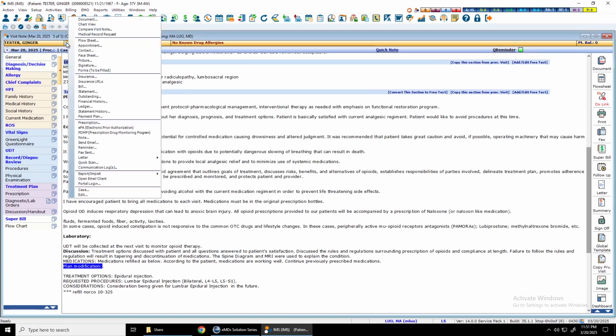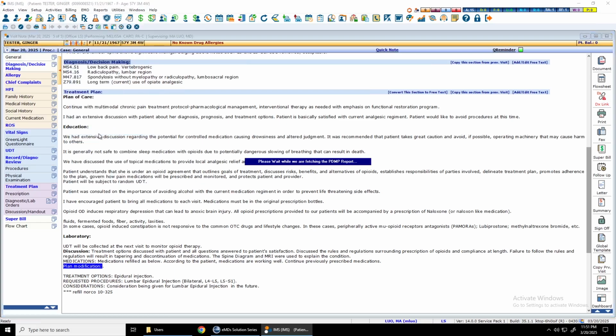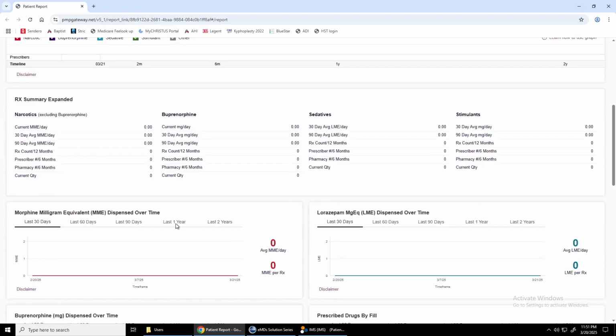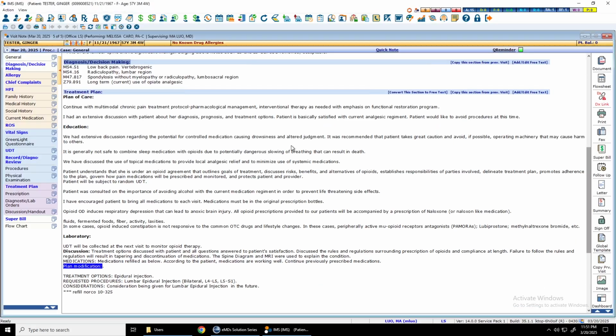Or if you want another way, you can click on this little man, this time left click, and go all the way to the middle. It says PDMP again. That's going to generate a PDMP report for you, and it's going to be over here. Yes, I do understand right now the PAs don't have it. I think they're trying to get it up for you guys. Just keep in mind they are trying for you.